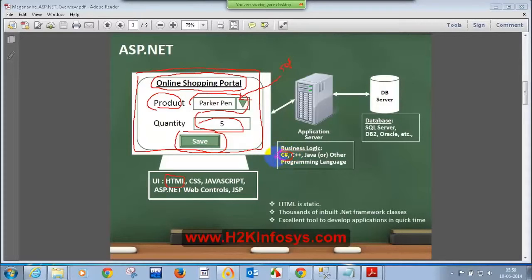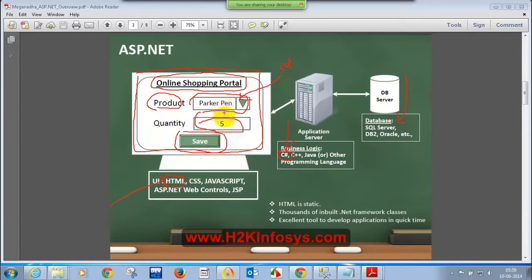We already learned 90% of the programming language C#. This is called business logic. For any business logic, we need to learn a programming language. For the user interface, we need to learn HTML. And to save the details in the database, we need to learn SQL Server programming. So today we are going to discuss HTML and how to design these controls.